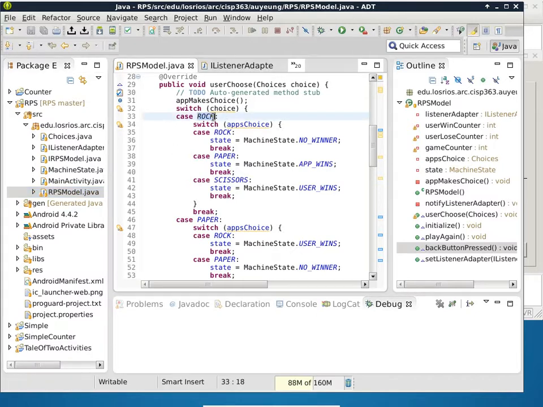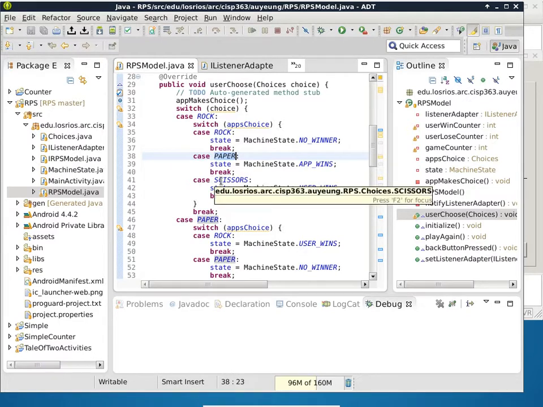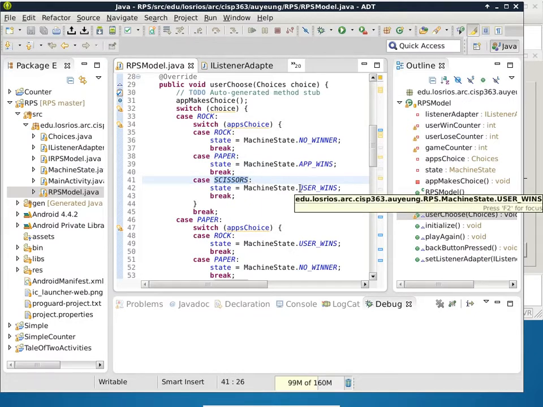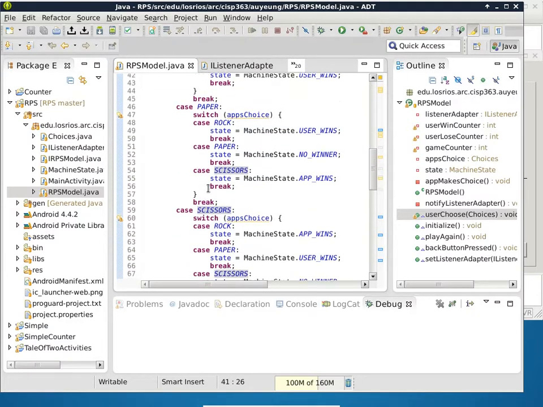When the user chooses rock, I look at what the app has chosen, and if the app also chooses rock, then the quote-unquote new state is also no winner, because in that case they have chosen the same choice. If the app chooses paper and the user has chosen rock, then the app is winning. If the user chooses rock and the app chooses scissors, then the user wins. So I'm using one switch statement per choice for the end user.